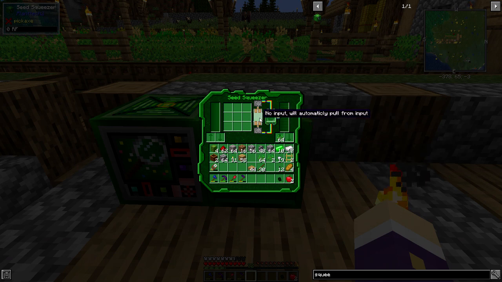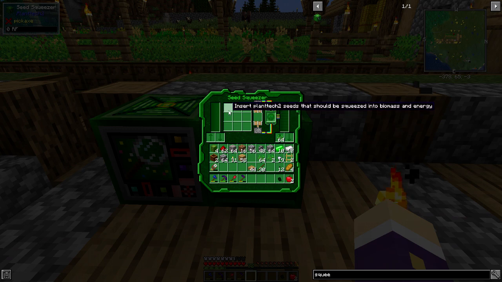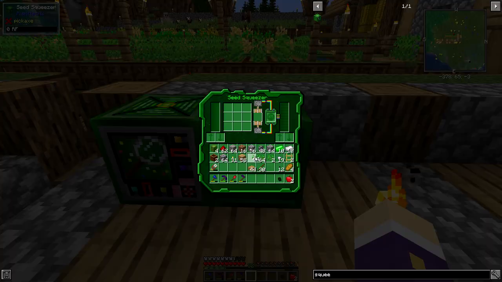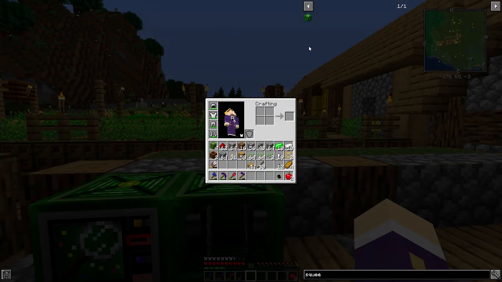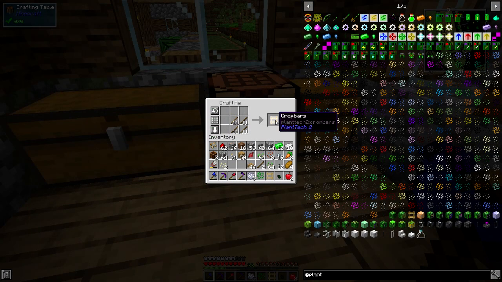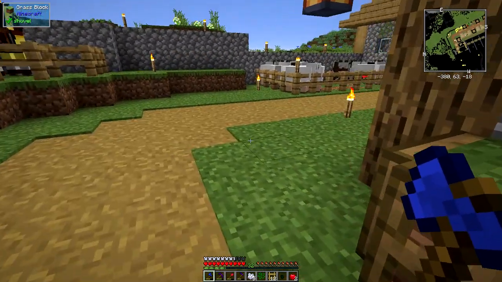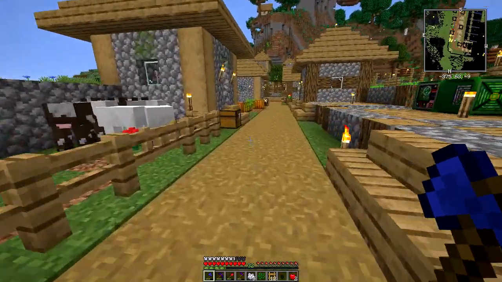Insert speed upgrade. Automatically pull from input. Insert Plantech seeds that should be squeezed into biomass. Okay, so we've got to make a seed that can be squeezed into biomass. Just like Agricraft, you make crop bars, and with those crop bars, you're supposed to plant everything down.